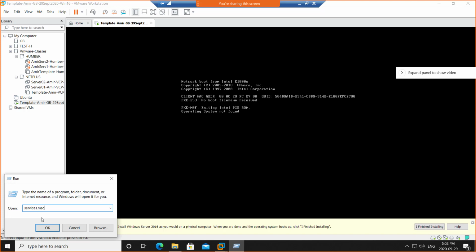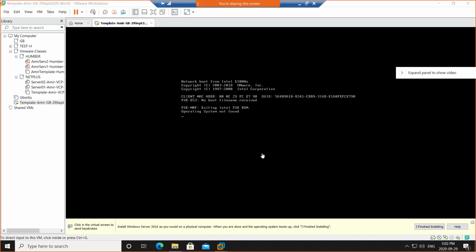Yes, we can change the firmware type. So Hamid, if the installation is done, then we don't have to change the firmware type at all. But if the installation has an issue, then we can change it. Yes, Windows uses one or the other for the boot, either one or the other, exactly as Cameron said. So Brady, if you put services.msc, then press OK.